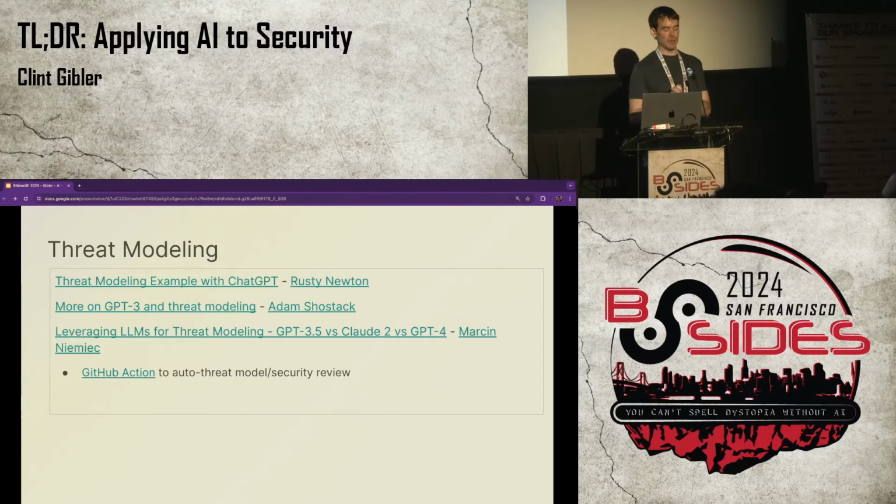Okay, so there's been a lot of blog posts in this space. One thing I wanted to call out in particular is this GitHub action by Marcin. Basically it looks at the README in a GitHub repo, as well as maybe other markdown files describing what the repo does. And then it automatically, for example, creates a PR that's like, hey, given what I know about the application, here are some risks you can consider and things like that. And you can imagine it programmatically updating based on new code pushes to the repo. So I thought that automation was neat.